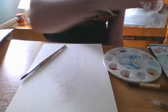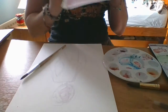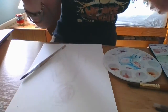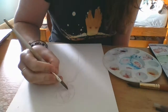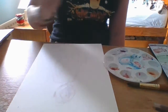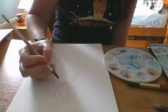If I was doing something like this, which isn't finished because I've got to do the details on, then I have a couple of big brushes. I have a bigger one than that actually that my uncle left me. Whitewash the whole page. And yeah, then you can just blend the colours, and it works really well. On the other hand, I'm not doing that.